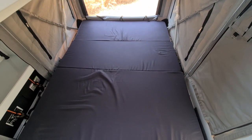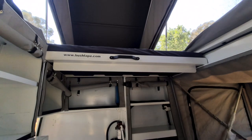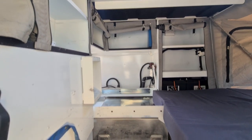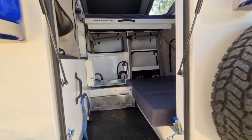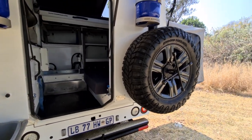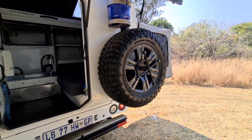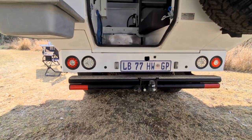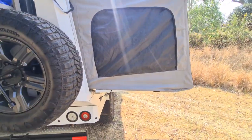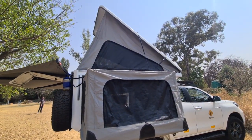You get a better view of that downstairs bed again — that's your full cabin with the two beds up, and the wardrobe space. You can stand and get changed in this vehicle. There's a 270-degree awning giving you shade at the back; if it's raining, you've got cover. There's a second spare wheel off the back — you can see the upgraded all-terrain tyres with a three-ply sidewall — and underneath you've got a second spare wheel, so you've got two spares total. Coming around the other side, you can see how the bed falls off the side, and you get another view of the extra tent.